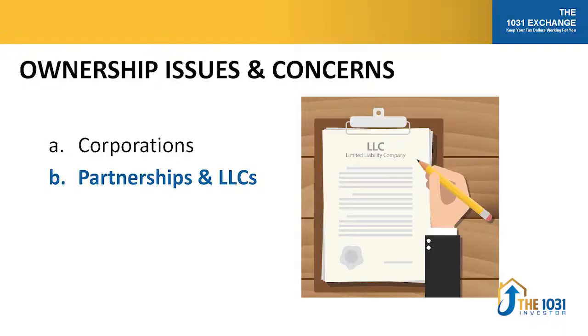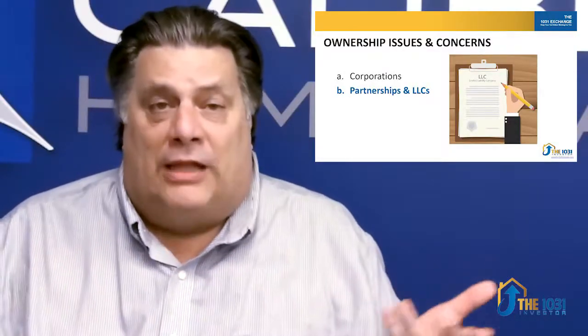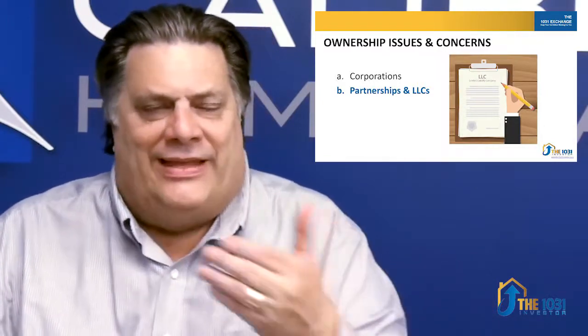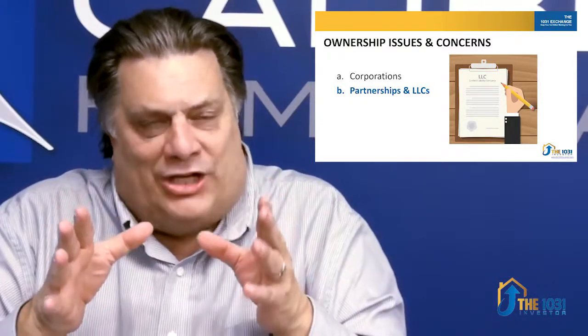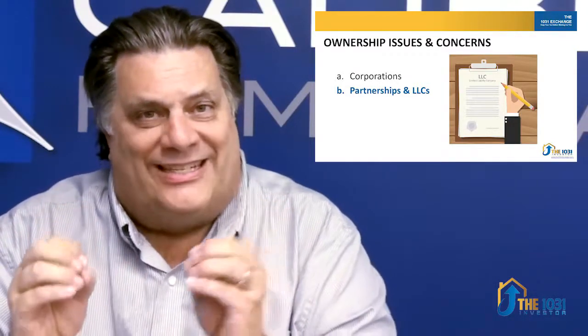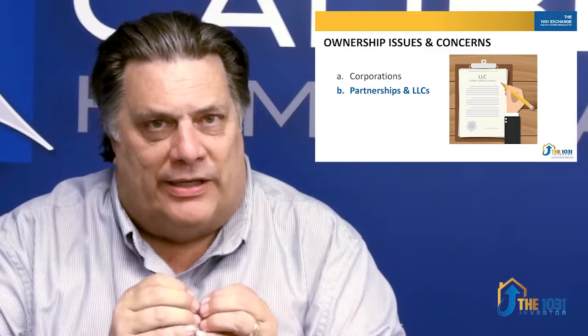LLCs are very similar to that, and partnerships. Limited liability companies are basically a bridge gap that's been created in between corporate status and sole proprietor status to give individuals some of the liability benefits, some of the accounting benefits of a corporation, and yet the ease and function of a sole proprietor. Again, just like everything else, you want to look at where the real estate activity is being reported.